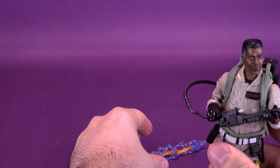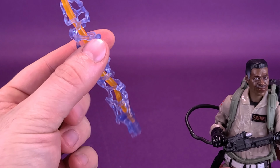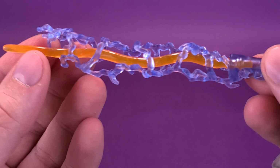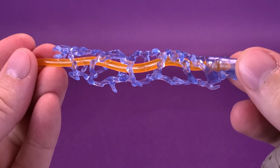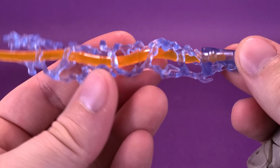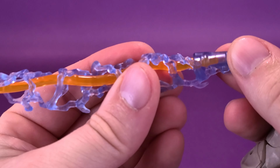But the reasoning why I did that is that the other accessory he comes included with is the proton stream. The stream is no different than the other streams that we've looked at before. A center molded sort of pipe cleaner of plastic and in orange. And then the outer electricity here is a more softer blue plastic.